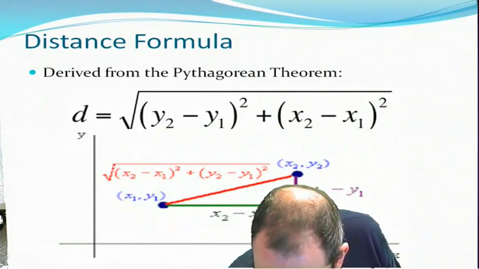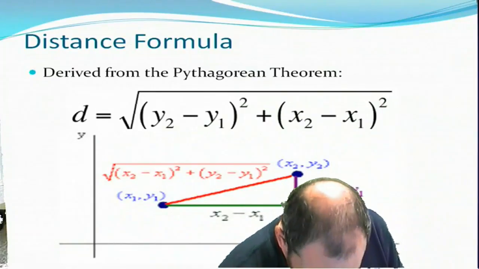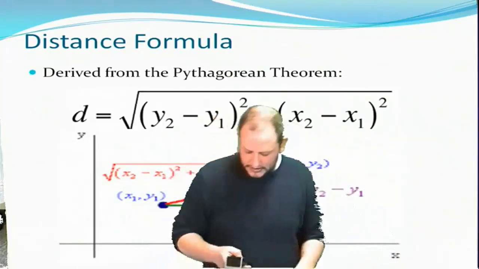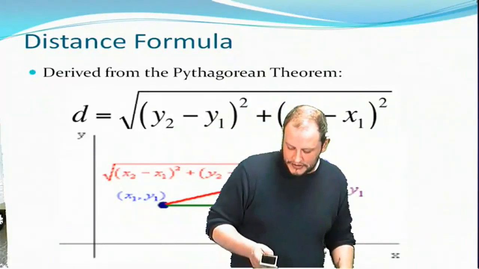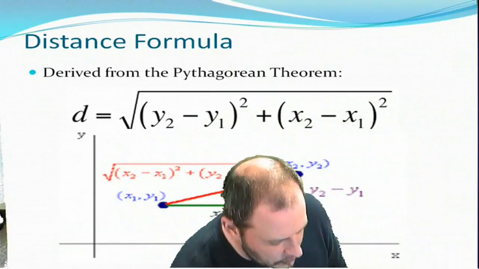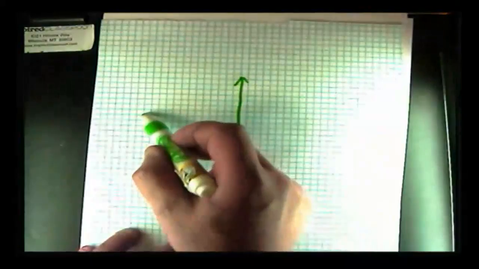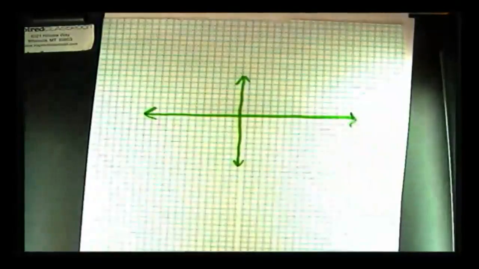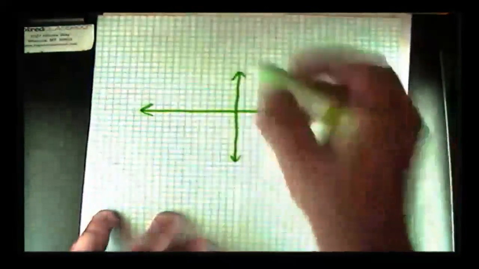So let me do that for you in an example real quick. We'll put the distance formula to work here, so we can give it some context. Number 2. And I'm gonna graph in green. I like doing math with some color. So there's my Cartesian plane, my x, there's my y.